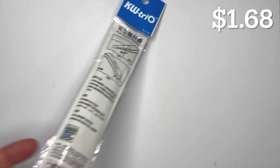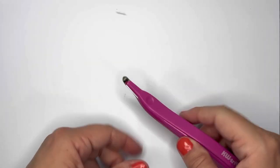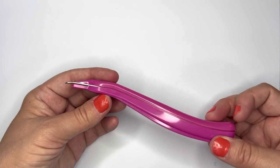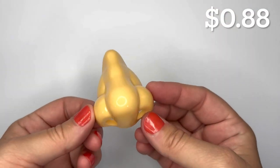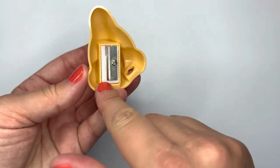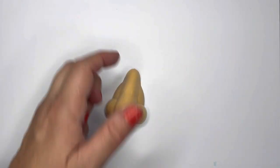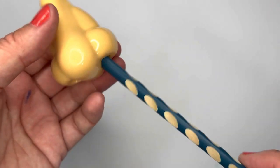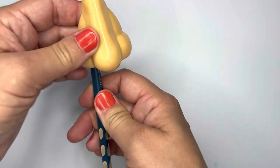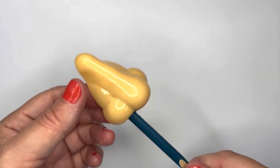I got a staple remover — it's easier than the clipping kind. I also got this hilarious nose pencil sharpener where you stick your pencil up the nose to sharpen it. On the other side it can be used as a pencil topper — you can keep it on top of your pencil. That is so cute and nifty!